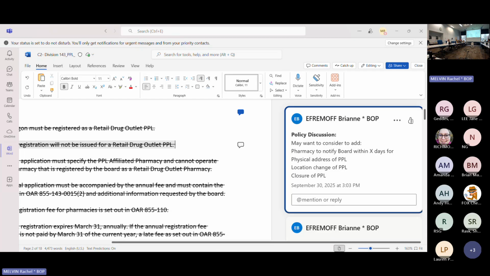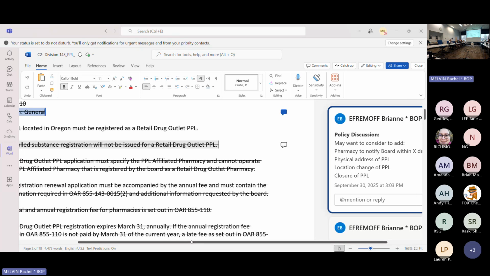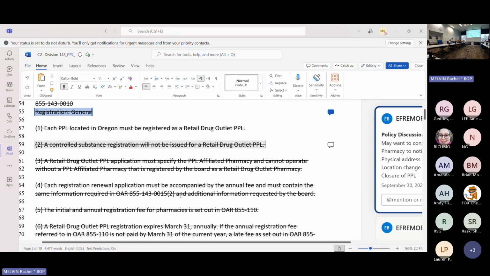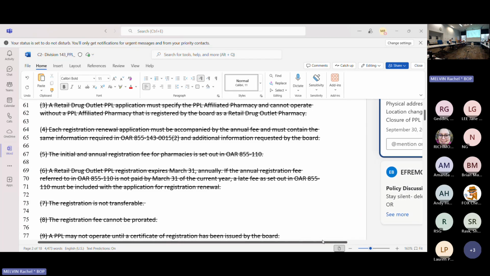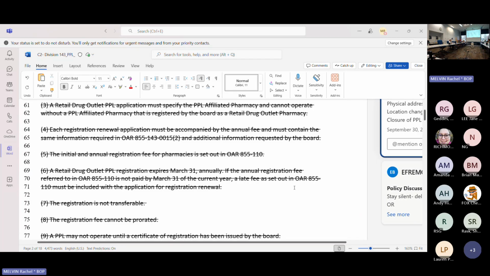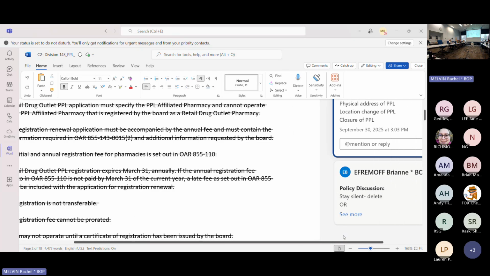Just want to open it up again for any other board member comments. I'm hearing very clearly not to make it an administrative burden. It appears there are some differing thoughts on whether you need to know or whether it's an extension of the pharmacy. If there's a way that we could easily have this not be burdensome and have this information not cause additional administrative burden, then maybe it could be receptive to the board. We'll pull together a couple options for the board to look at. Okay, just want to make sure, summarizing, that we're on the same page. We'll move on to the next policy discussion then.